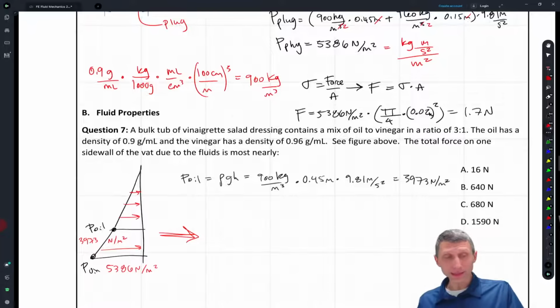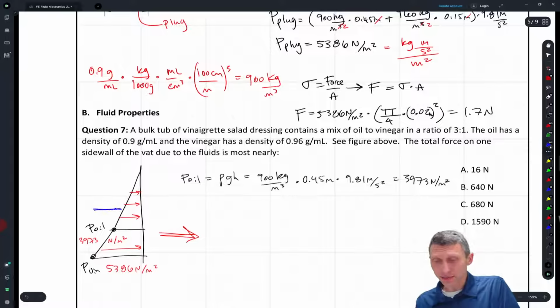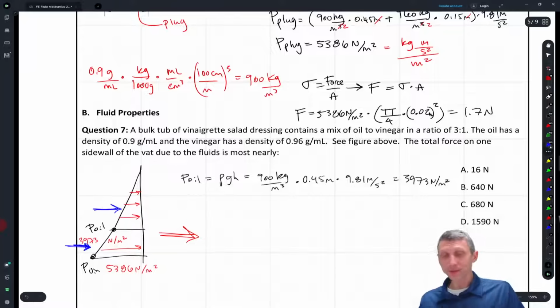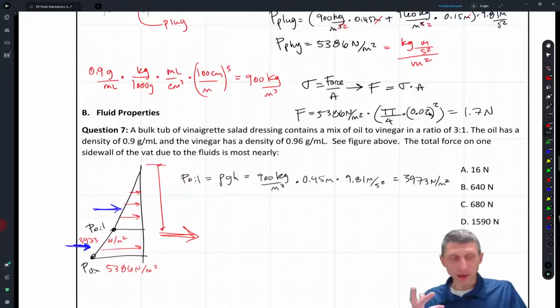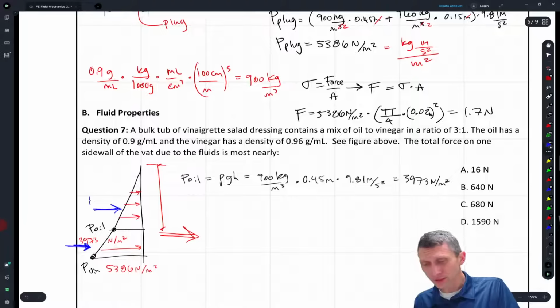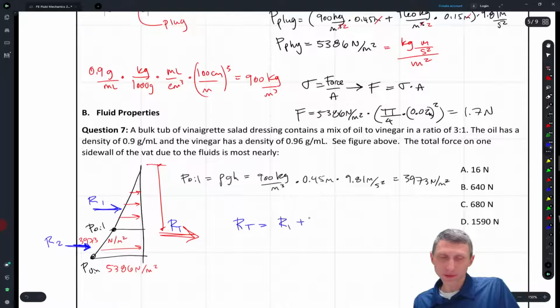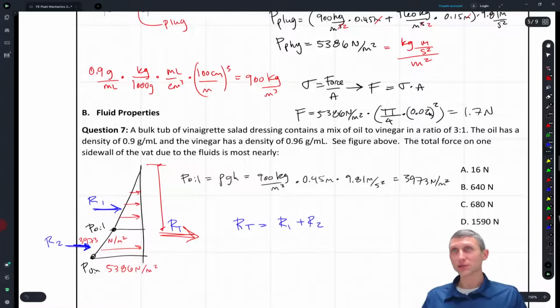The way that I like to think about this is we have essentially a triangle and a trapezoid. If I wanted to make this a statics problem, I'd ask where this total force is located, and we could do that. We did a similar problem in the statics session, but right now all we're looking for is the force. So let me call this R1, this R2, and this RT, where RT equals R1 plus R2. The total resultant is the resultant from 1 plus the resultant from 2.